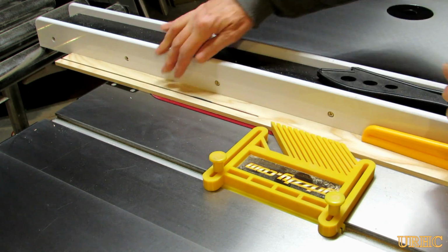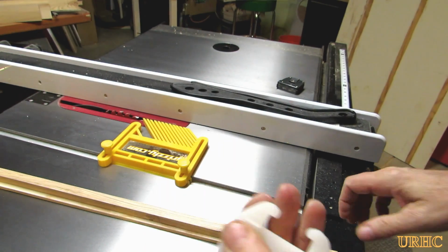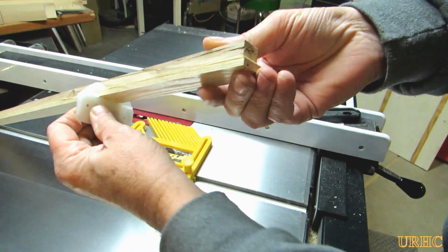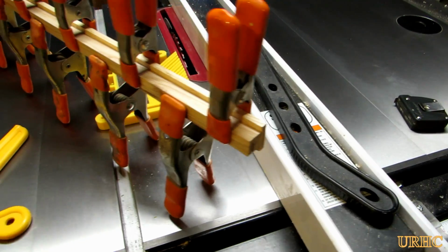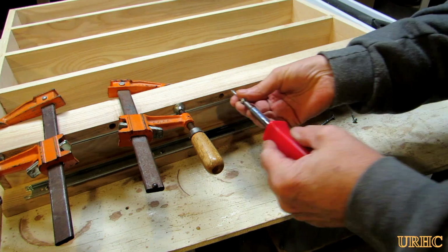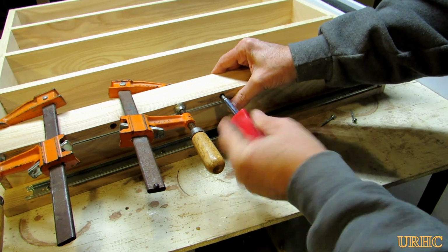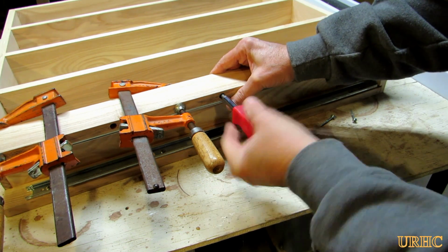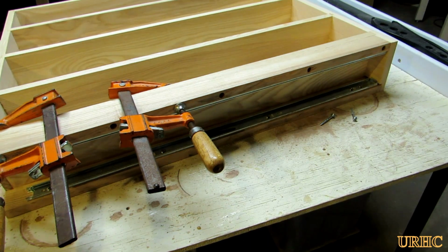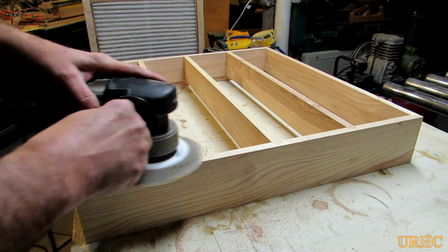Then for the top of it, I decided to put one of those plastic drawer glides. Here it is, one of those plastic drawer glides that goes on a T-shaped piece. So I cut a couple pieces, and I could have made it from one piece, but I just decided to glue up 2 pieces because that's what I had laying around available. So here it is. We're screwing that other side onto the bottom of the cabinet now. Kind of starting to do the final assembly here. And you can see how when this is all put together, the slides will be completely hidden.